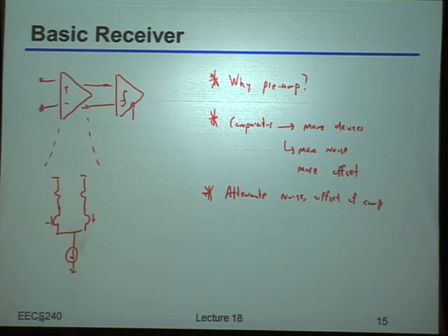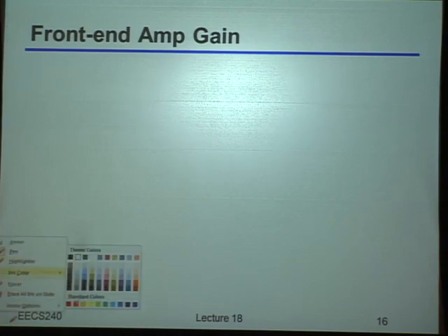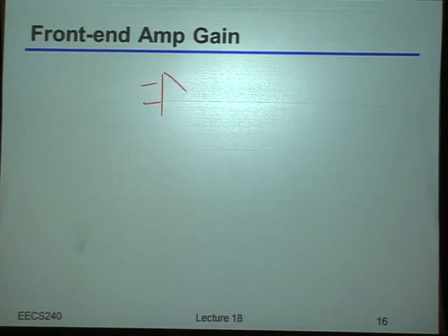Okay, good. So now, the next question, which again, hopefully you've already been asking yourself in the context of the project, is let's say indeed that you believe me for now that you're going to want to use this front-end amplifier. The next question that you may ask is, well, okay, so if I'm going to build that front-end amplifier, what should my gain actually be? Right? What should I choose for that A in the amplifier?